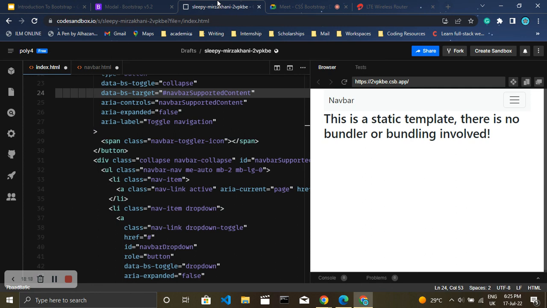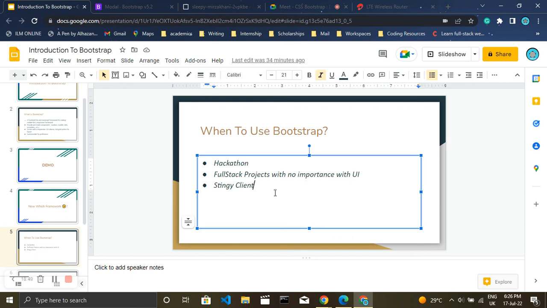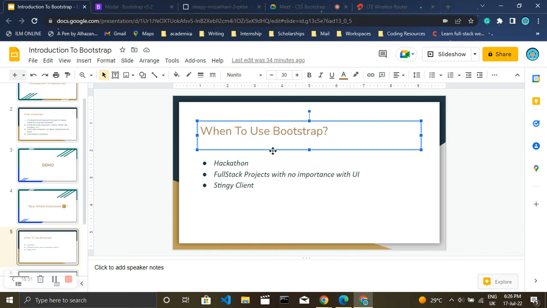The purpose of a hackathon is for you to come and give us information about this amazing idea that you have and give us a minimum viable product. That's what I call minimum, something that is just presentable. So Bootstrap is the best solution for you when you are trying to do a hackathon. Whenever you go to a hackathon, just use Bootstrap. Don't try using vanilla CSS or pure CSS. It will take you a lot of time when what they need is just a minimum something for you to pitch. So Bootstrap is very useful when you are doing a hackathon.